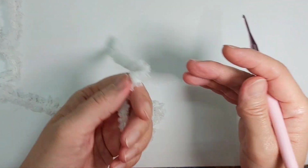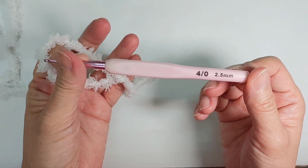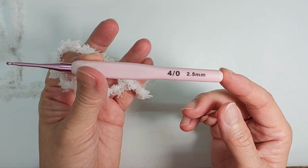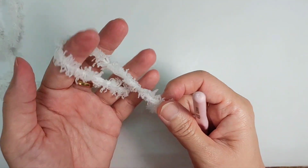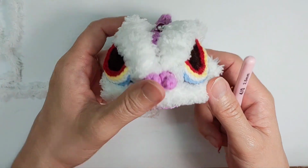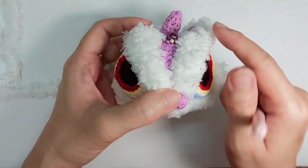Okay, now I'm gonna make the eyelashes. I'm gonna work with fluffy yarn, and I still continue to use a 2.5 mm hook. If you think it's difficult to work with a smaller hook, you can use a 3 mm hook. I want to use 2.5 so that the eyelashes won't be too thick. I find that this is already too thick. But at least you can still see the lion nicely.